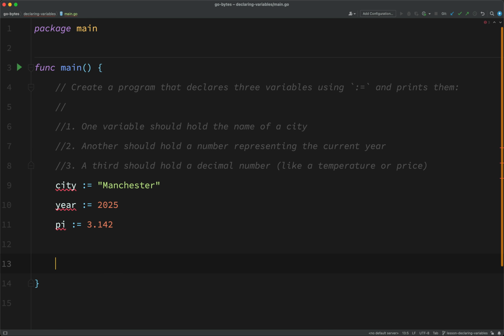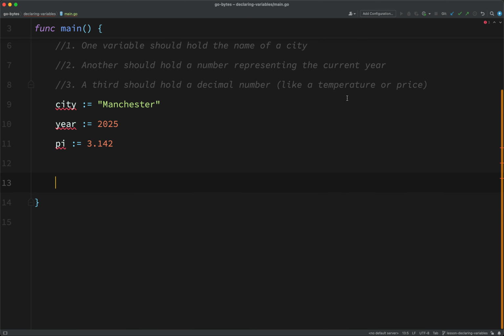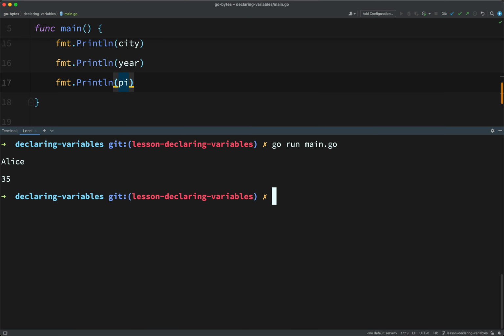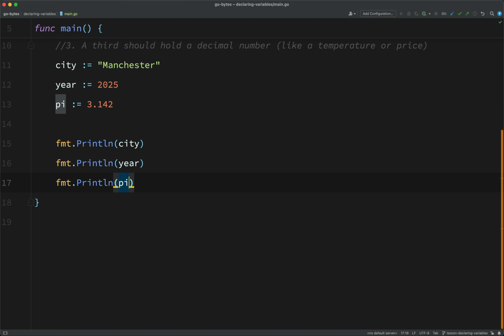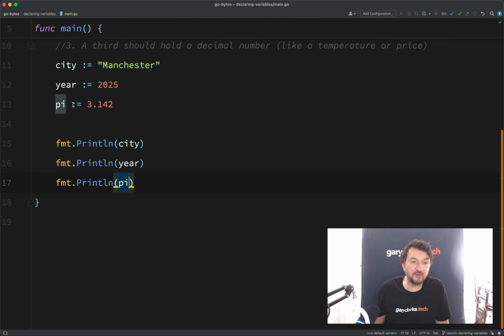Okay, all we need to do now is just print these out one by one. And then again, run this with go run main.go. And you'll see Manchester 2025 3.142 being printed out.